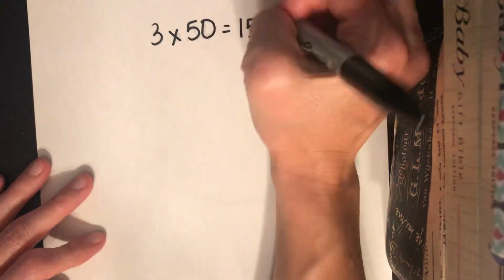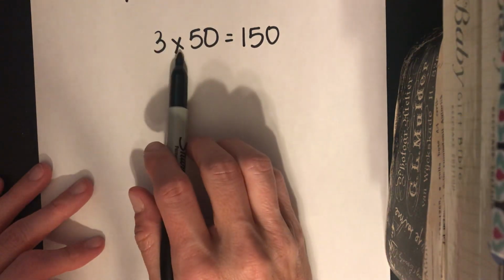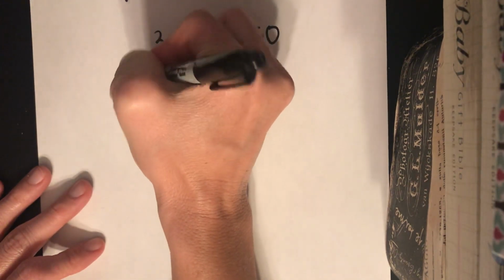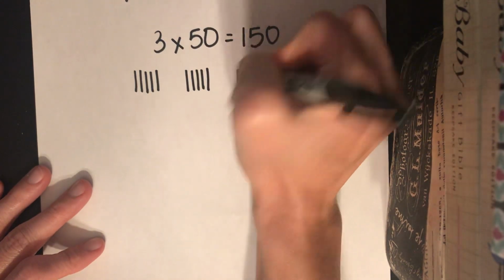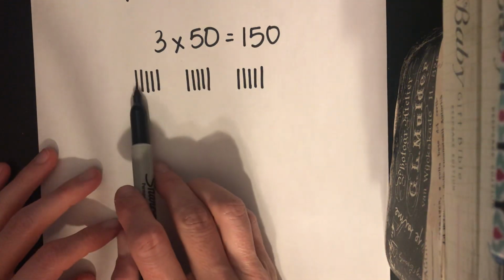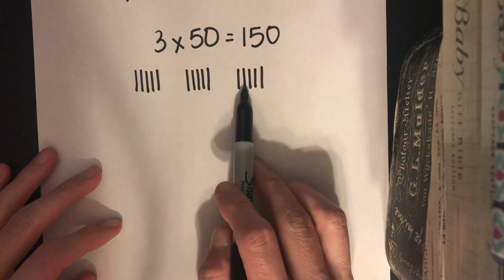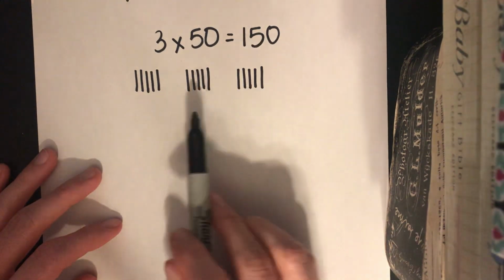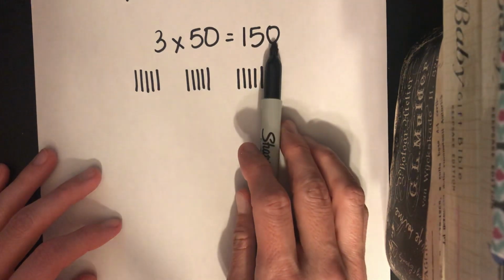because it wasn't 3 times 5. It was 3 times 50. So 150. Or I could say I've got 3 groups of 50, or 3 groups of 5 tens. So I would say 10, 20, 30, 40, 50, and again 10, 20, 30, 40, 50, and again. Okay, so I can count by tens here. 10, 20, 30, up to 150. That's what I would get. Or I can say I have 5, 10, 15 tens and add my 0 to it.